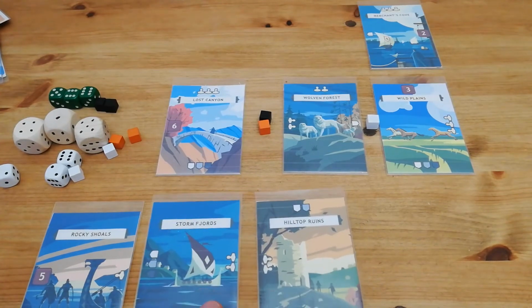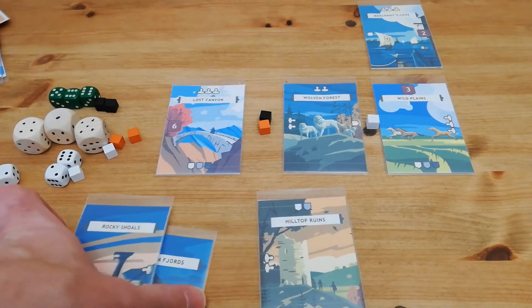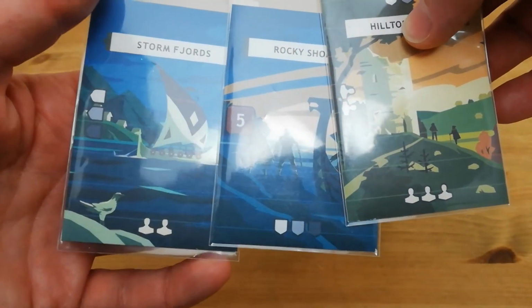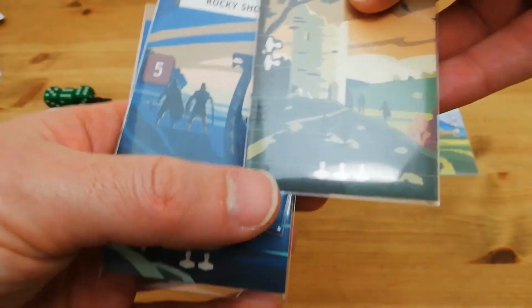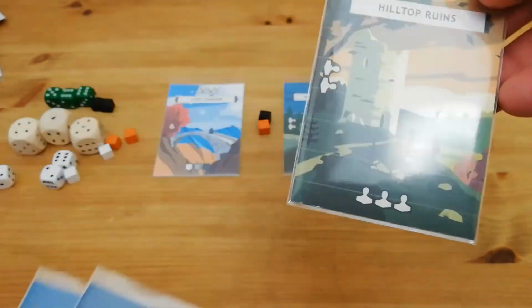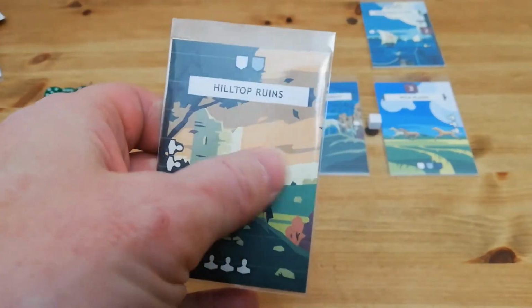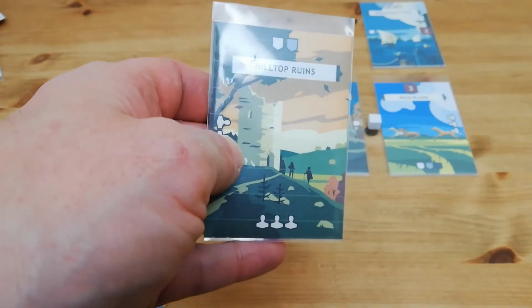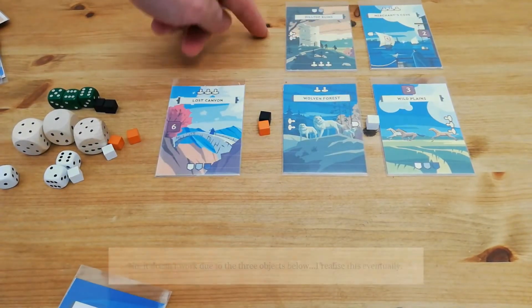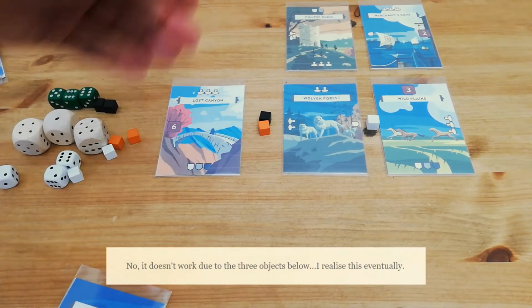The next set of cards we have is the Hilltop Ruins, and we've got the Stormfield still and the Rocky Shoals. Let's have a look. We have 2 objects, 2 colours, 3 objects, dice values. I think I like the idea of this card on the top row, because we have nothing to worry this side, and then 2 objects. Yeah, that would work. So we have 1 colour. So long as those 2 items there are the same colour and there's nothing there that's going to contradict that, we should be okay. So new card.